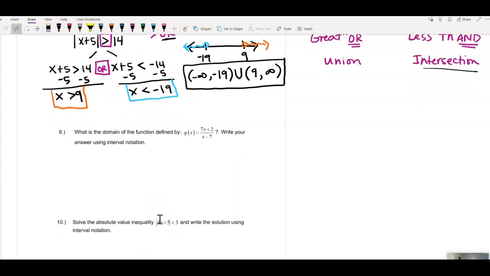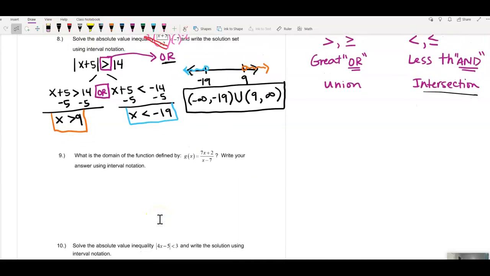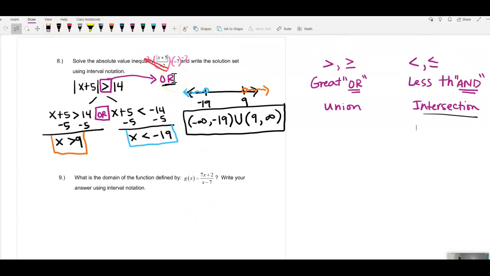So a question I have is, you have to simplify the problem first. You can't get the initial problem. Notice that it starts off, our original question was a less than symbol, but we're not using that. We've got to get that absolute value by itself first, and whatever the symbol is there before you split it into the two different statements, that's the one you're using. Does that make sense?